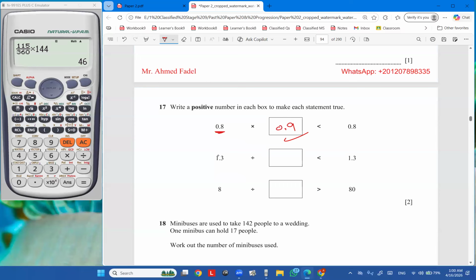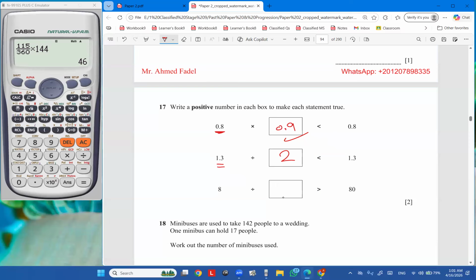All right. Here, dividing by any number, normally and usually, is going to make it smaller than 1.3, right? So just divide by any number that you want, any number that is greater than 1. Anything that is greater than 1 in division is going to make this smaller, because this is the nature of division. Division makes numbers smaller, right? As long as it is greater than 1. So here you can divide by 2, divide by 3, divide by 3.5, whatever you want, it just must be greater than 1 whole.